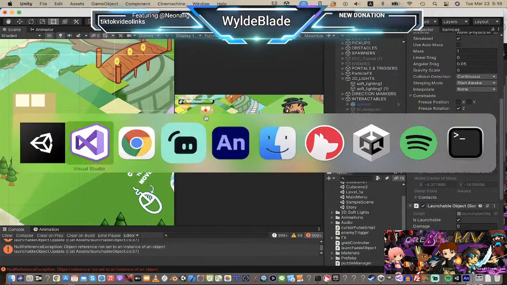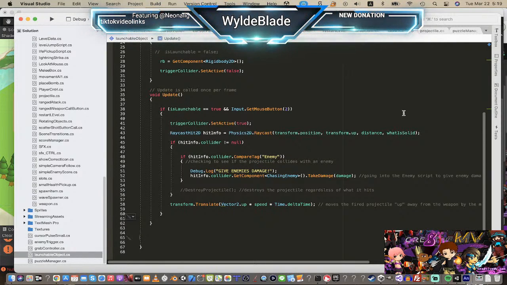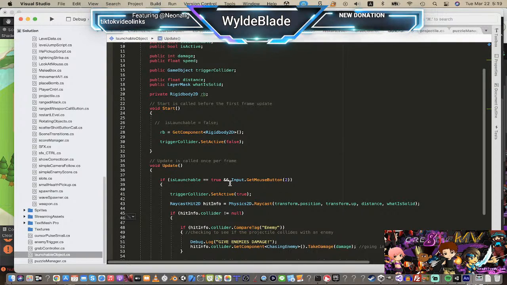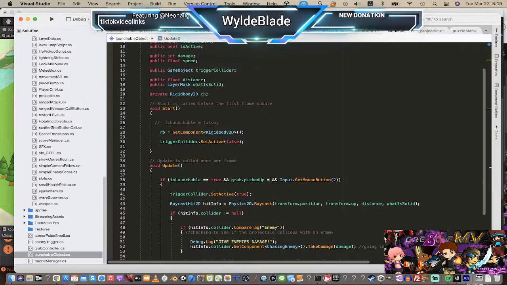So if launchable is true, and okay, I think I was on the right track with that previous code. And grab dot picked up true.